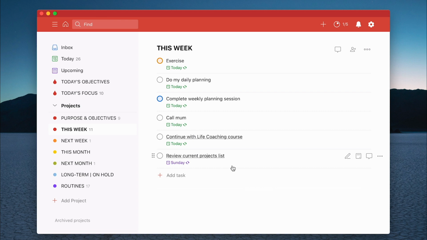A projects list, a current projects list could also be done in a spreadsheet. I just keep it in a notes app because then I can add additional stuff underneath that I may need to remember. But it's entirely up to you. But just my feeling is when I'm working with people who are really struggling with stress and overwhelm, it's because they're trying to manage projects inside a to-do list and not thinking about how you can actually utilize all the other tools that are freely available. Google Docs, if you have a Gmail account, is freely available to you. Then you can actually build a much better system that works better for you.